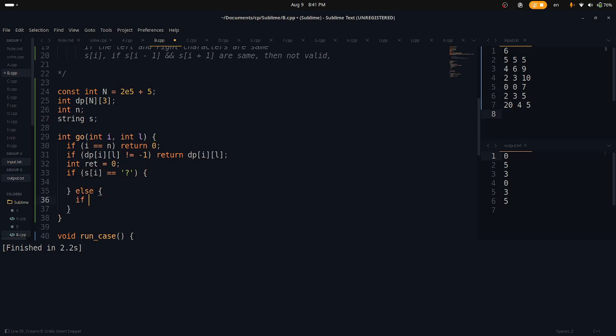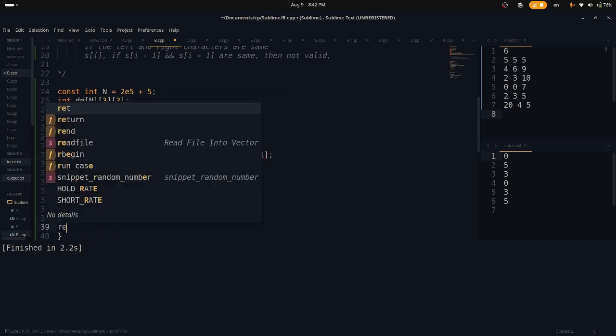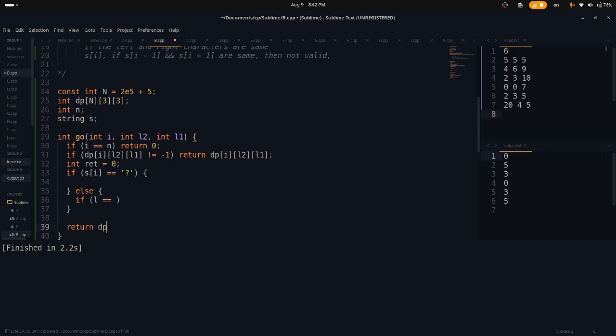Otherwise we check if L equal, wait. We need to keep track of both, like last and second last. This is the second last and this is the previous last. So L2 and L1. Later we just return the dp of I and L2 and L1 into res.